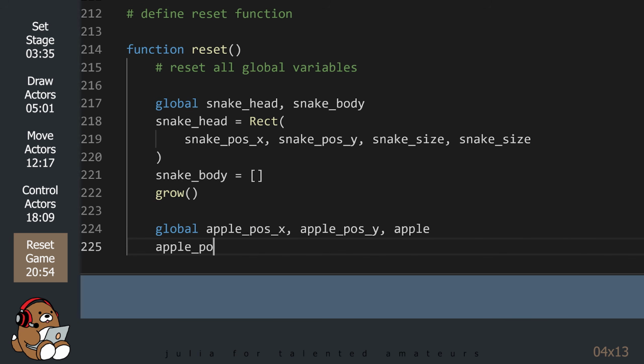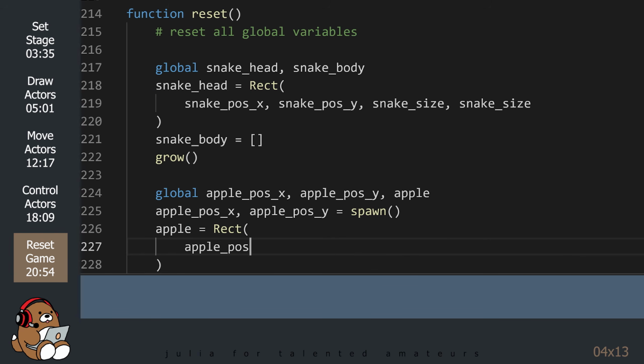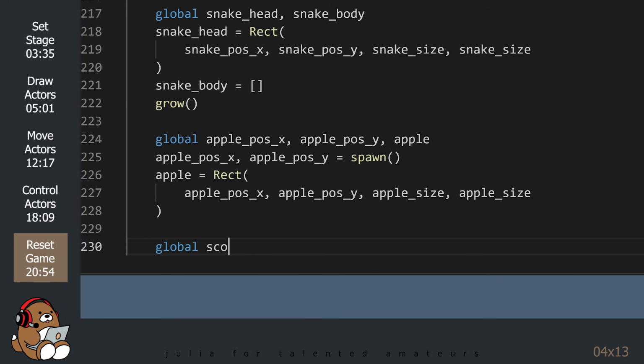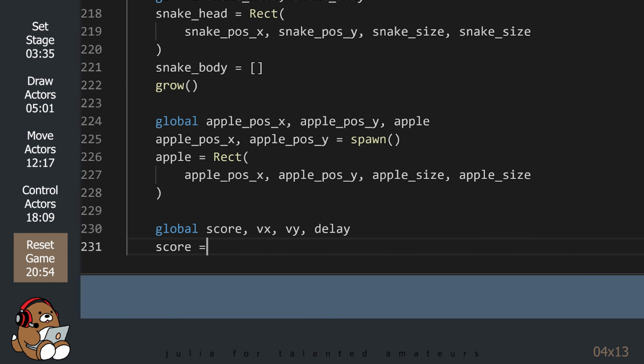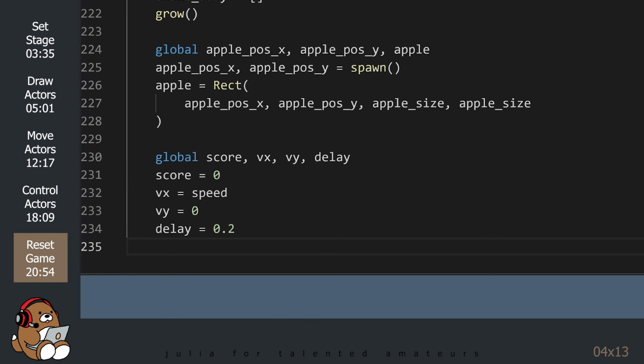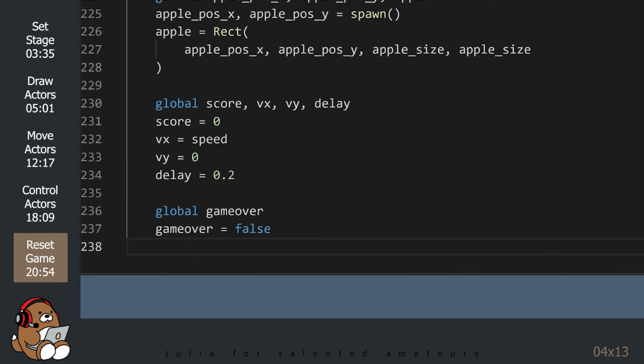This section resets the apple. This section resets all of the other global variables. And finally, this resets the game over flag.